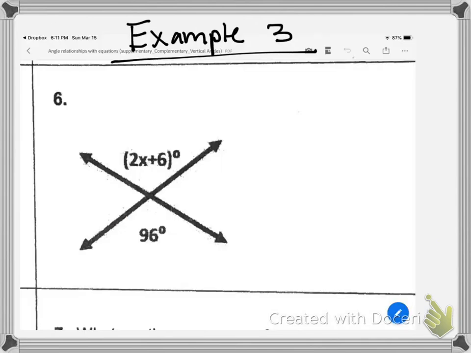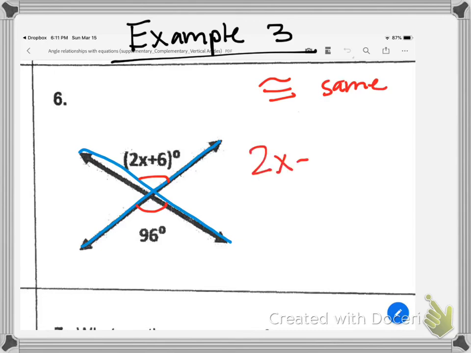So here, for our example from our homework or our assignment, we're looking at two intersecting lines here. So these lines here intersect. And so if you can see, these two angles are not right next to each other. They're instead across from each other. So that's what we call vertical angles. And so we said that they are congruent. Congruent, remember our symbol here is the equal sign with a little squiggly on top, means that they are the same. And if they are the same, we're going to set them equal to each other.